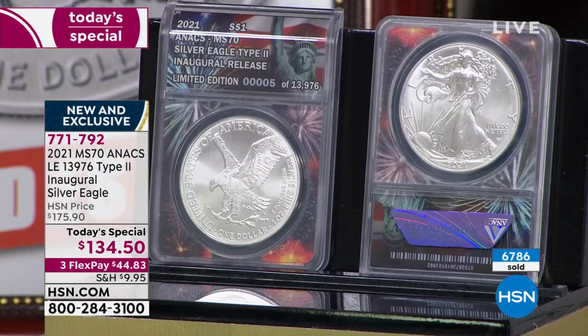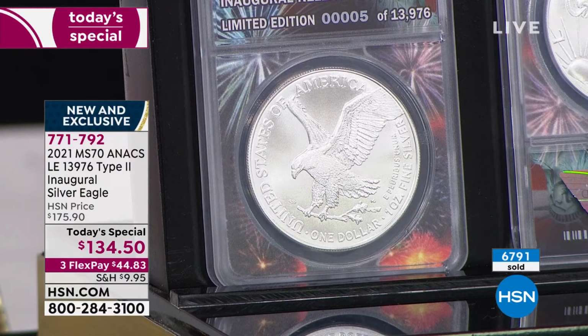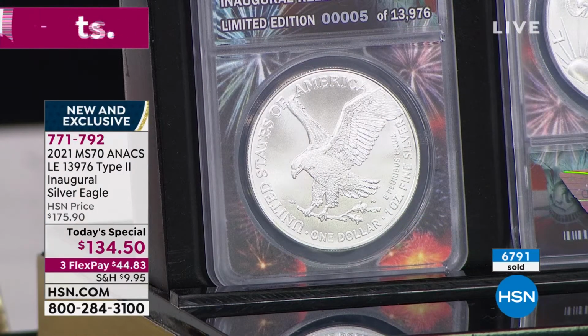Even a year from now, even 6 months from now, when the media and the press and people are talking about it, people are going to say, oh, how do I get that? Guess what? You'll be a day late and a dollar short trying to get in on that. Right, Mike? Yeah, absolutely. I think that's critically important for you to understand that this is the time to get this.